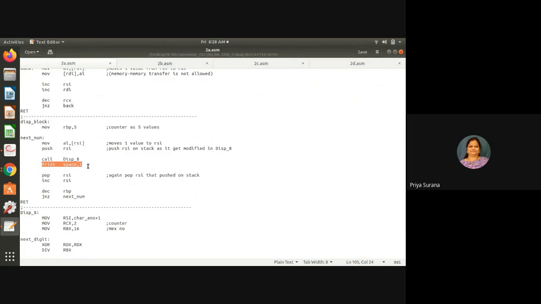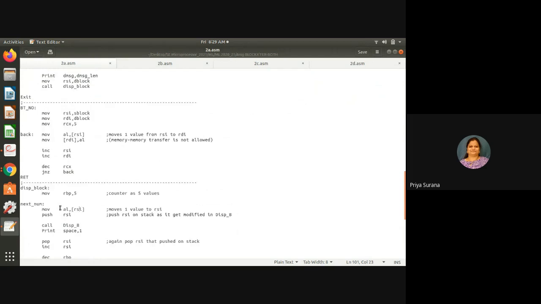Now 11 is displayed, a space is given, and whatever was stored on the stack at this stage, we copy it back. Now we want to display the second element: increment si, decrement counter, jump if not 0, go back here. Now rsi is pointing to the second element, so the second element will be passed, and this loop will continue until all five elements are displayed.